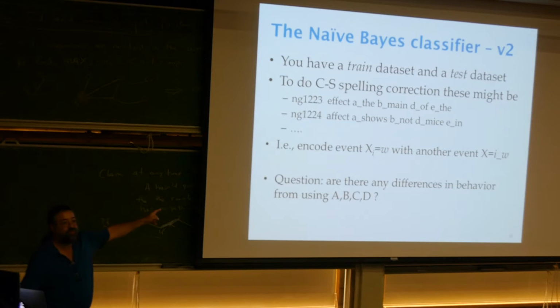So a question for you to think about. It's not on the quiz, but are there any differences in behavior between this formulation of the problem and the formulation I started with, where I have 4 different context variables and I keep track of their sufficient statistics separately? You can think about that offline.